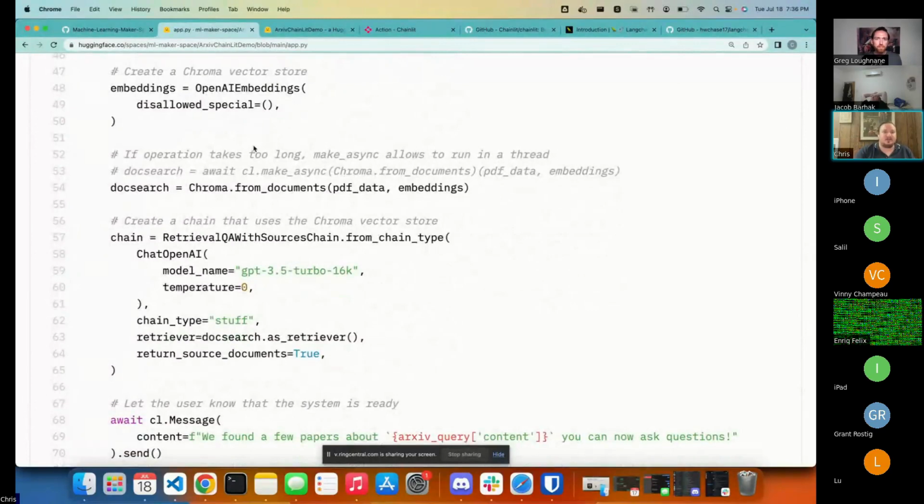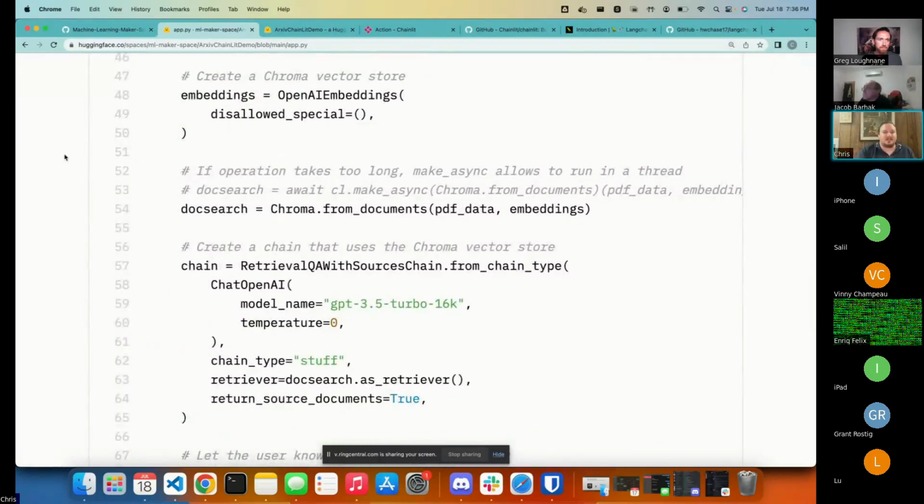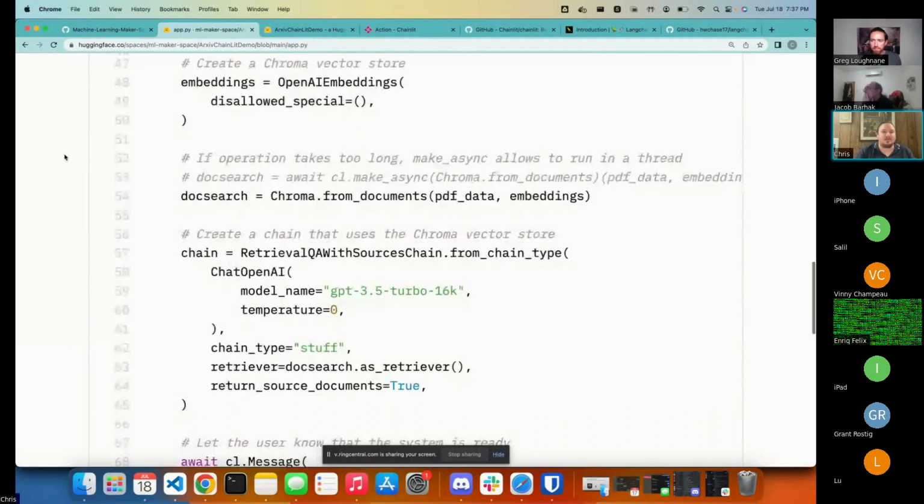Next up, we are going to embed all of that text we've just collected. So in machine learning, obviously it's easier for computers to understand numbers than it is text. So of course, we're going to convert all of our text into vector representations through a process called embedding. We do that using OpenAI's embeddings just because we're already using the API key here. So it's relatively inexpensive and quick. We're going to go ahead and use that, and we're going to just turn our documents into embeddings.